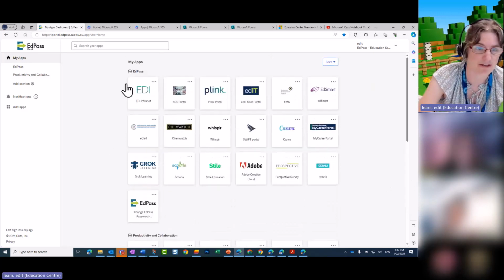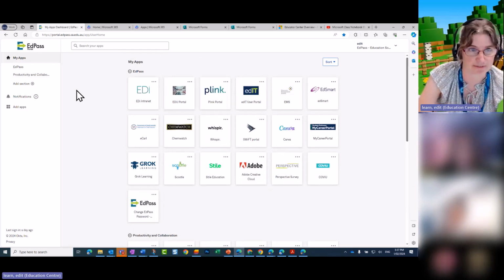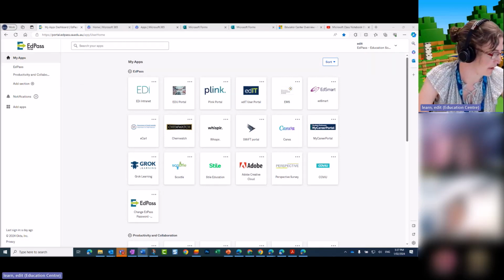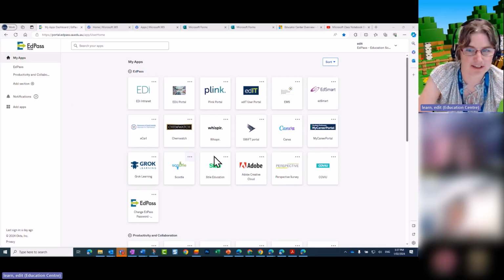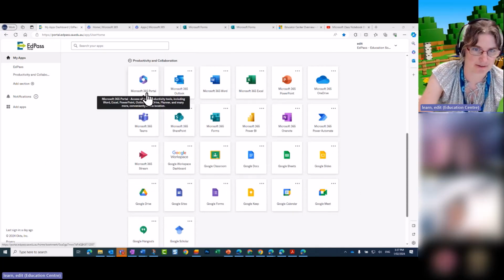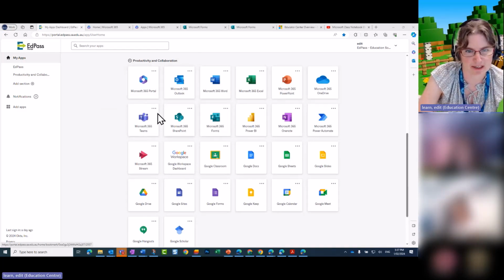So the first way you can get to all the Microsoft apps is through the EdPass portal website, which you can log into using your @school's email address. And once you get in here, if you scroll down, you can click on the Microsoft 365 portal tile, and that gives you access to all the Microsoft apps, and the most popular apps are also tiles in here.